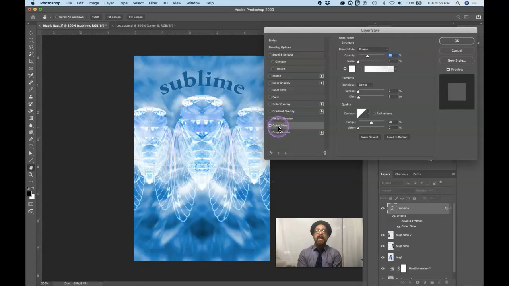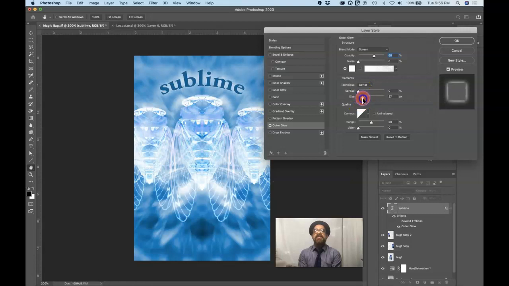You've got to click on the name of the effect that you want to apply, and then the options show up over here for it. So right now the outer glow is white, and it's got a pretty low opacity. It's set for the screen blending mode, which allows lighter pixels to remain and darker pixels blend away. But here's where the real action happens, and that's size, right?